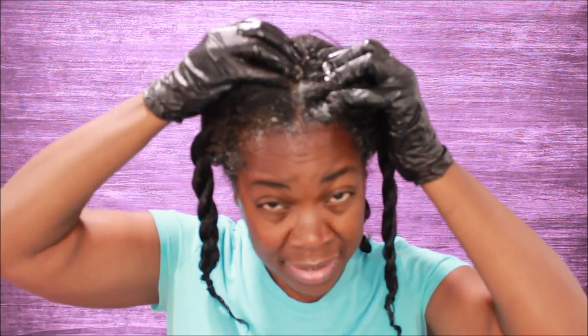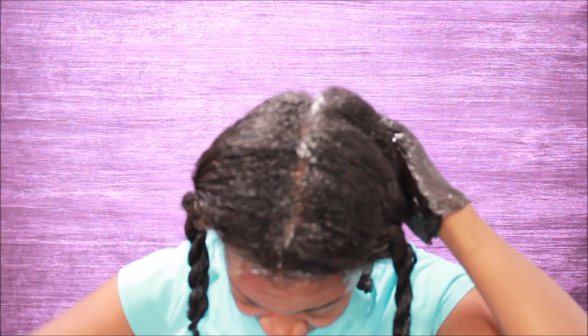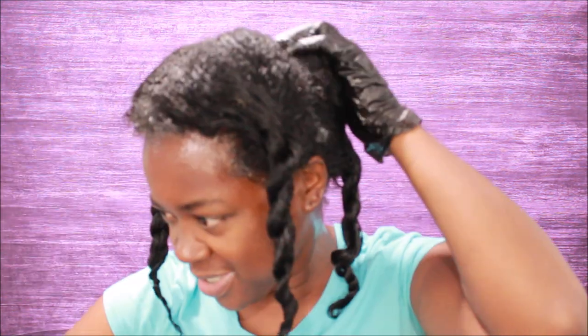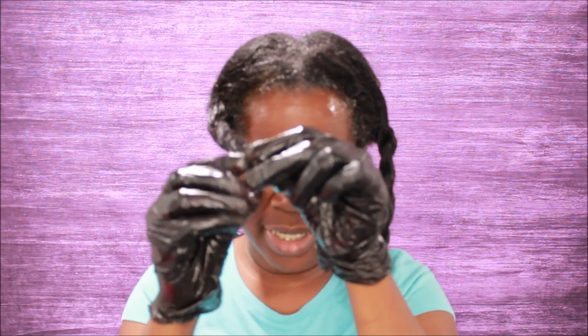Then I go back down the middle of my hair — that crisscross, the middle and the one that goes across. I just go back down that again. And that's it. Now what I'm gonna do is let this chill for a minute and penetrate into my hair and skin. Then I'm gonna go edit a video for about an hour or two, and then I'm gonna start my relaxer process. I'm also gonna put a little bit more grease on my ends — that is the reason why I make sure my ends are greased, to make sure that they don't get over-processed.